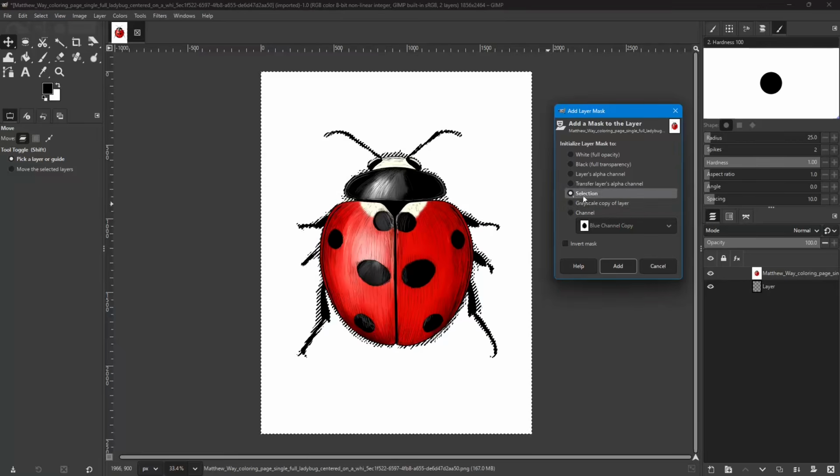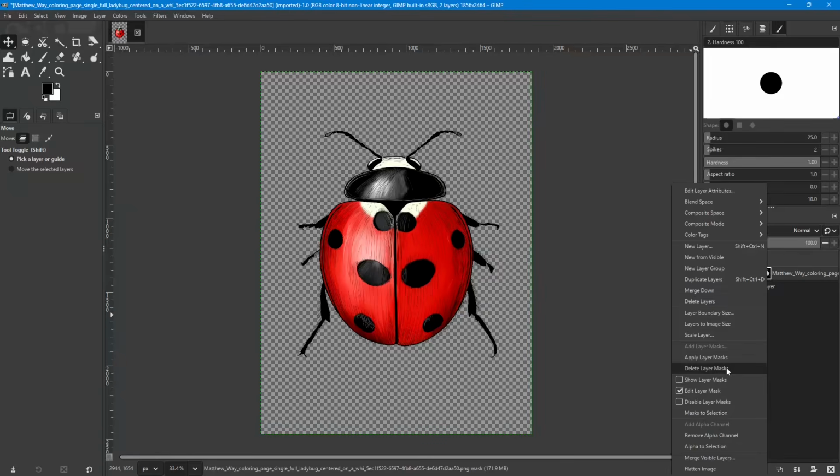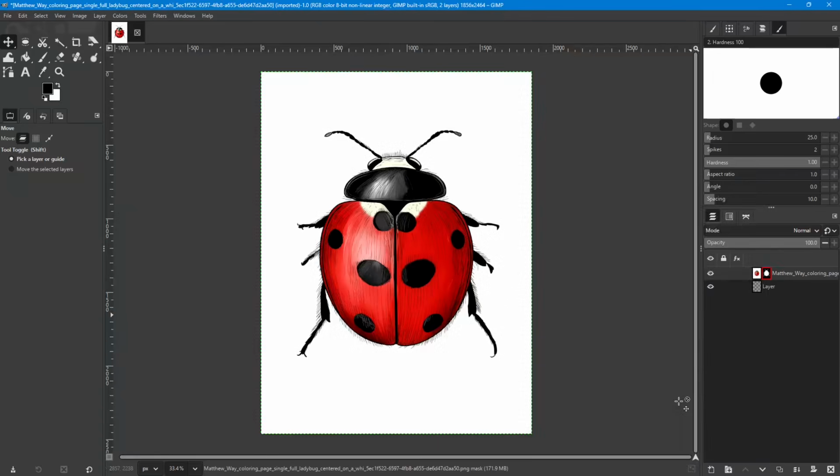Most of the time you're going to be using the selection, but here we want to invert the mask and then add it, and then it does the same thing that we did a minute ago, only it doesn't destroy the image. Let me deselect all of that by hitting Control-Shift-A. You see we have the same nice looking transparent PNG, but over here you'll see we have a mask being applied, and if we right click that mask and we disable the layer mask, look what happens.